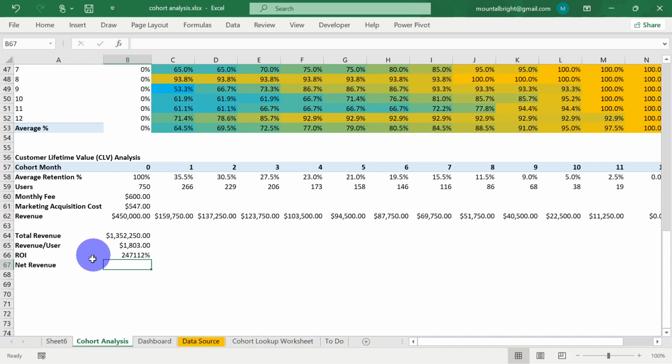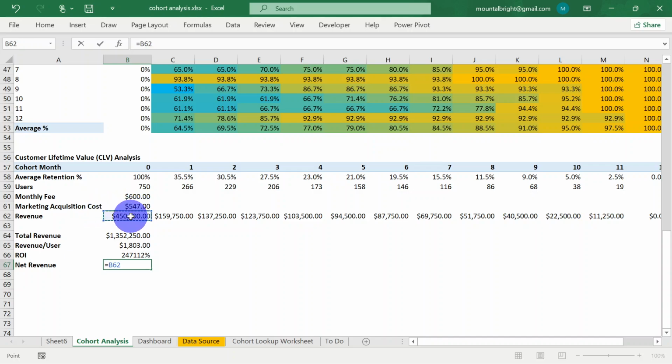So let's do that. Net revenue equal to, I guess, total revenue minus acquisition cost, which is this.